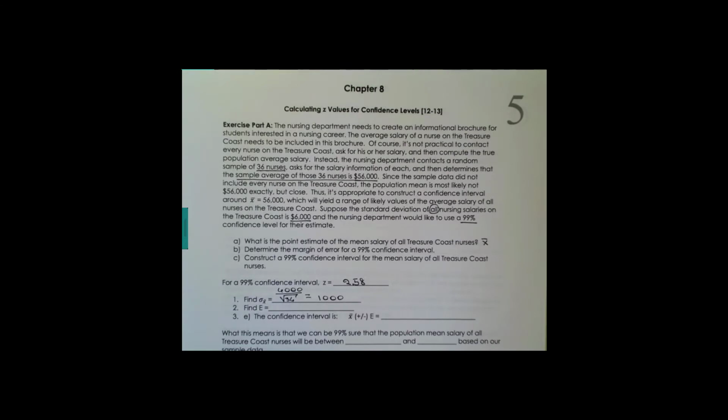Now how do I do my margin of error here? Well, I take my z-score, and you have this in your formula sheet, so you don't ever have to wonder what the formulas are. Go back and make sure you can find them, and multiply that z-score times the standard deviation that I just adjusted, and I come up with a margin of error of 2580.